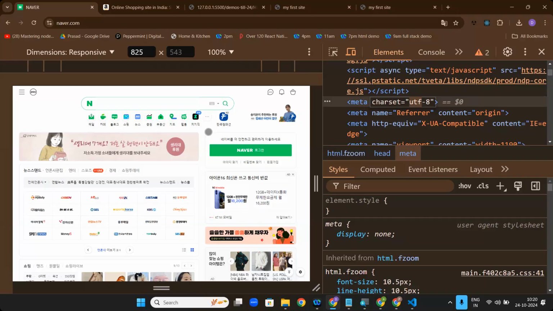UTF-8 is a high range one. Almost 99.99% of the world's internet has a character set of UTF-8. Each character gets one code. When you type A, for A kind of one word like that, everything gets one code. That is called UTF, Unicode Transmission Format. Now, next.